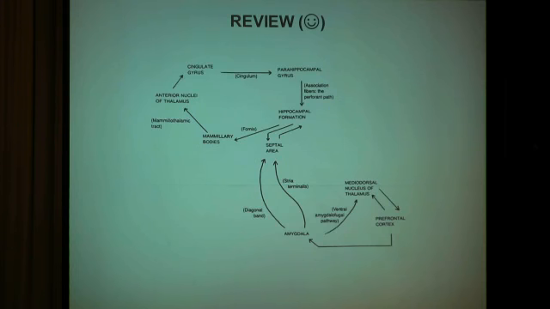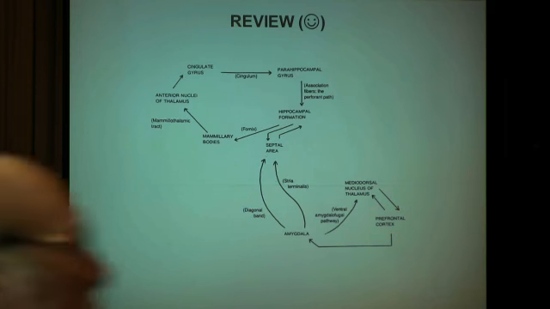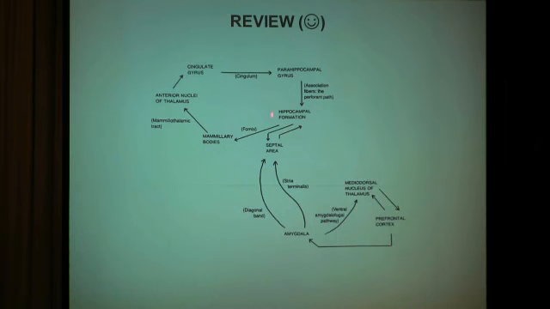Okay. So we're going to start with my ubiquitous review, but this is very brief this time. I think you've gotten the point. This is only part of the number of areas in the brain that play some role in memory. We focused on the prefrontal cortex. What kind of memory? Working memory: how to keep the thread of an idea going for a short period of time. And also, up here, the hippocampal formation, which plays a critical role in short-term memory. The hippocampus also has to process information before it gets put onto the cortex in general for long-term memory. So we've only focused on these two areas.